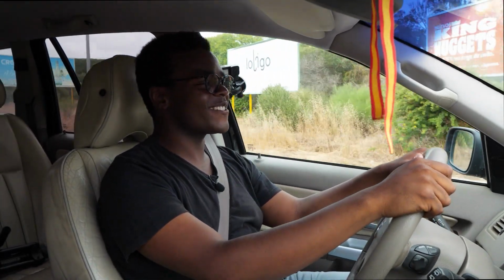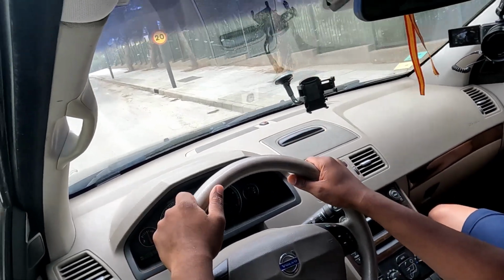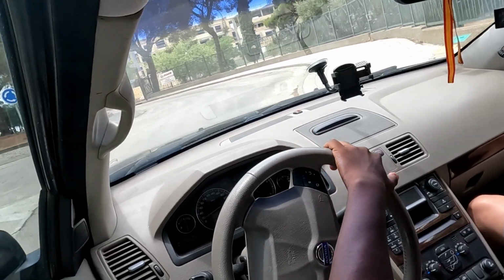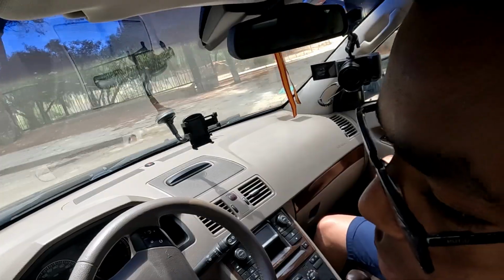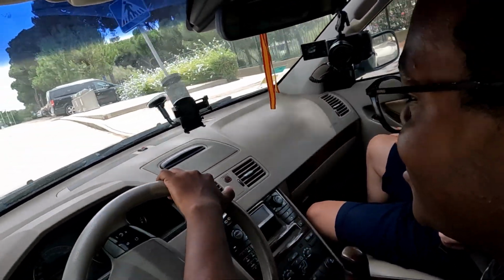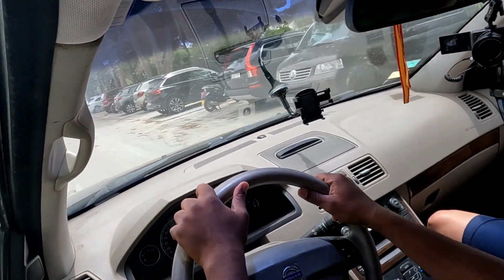I'm enjoying my time driving this one. We can see on this speed bump, it takes bumps well. There's no clunks in the suspension, and it's firm, but not too firm. It still has a softness to it, so it makes it comfortable on bumpy roads, going off-roading and things like that. The turning circle, of course, isn't the strong suit of these XC90s, but it's part of the charm, makes them fun to drive. I see that 3.2 over there.